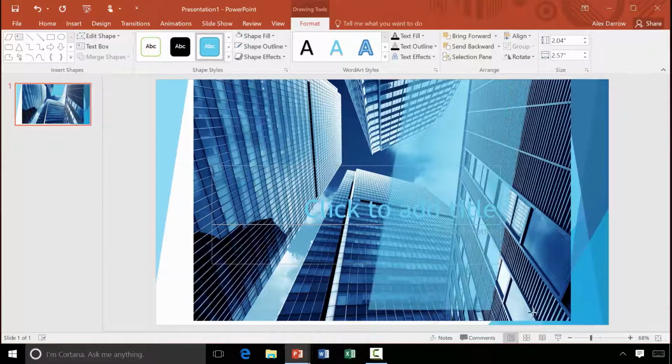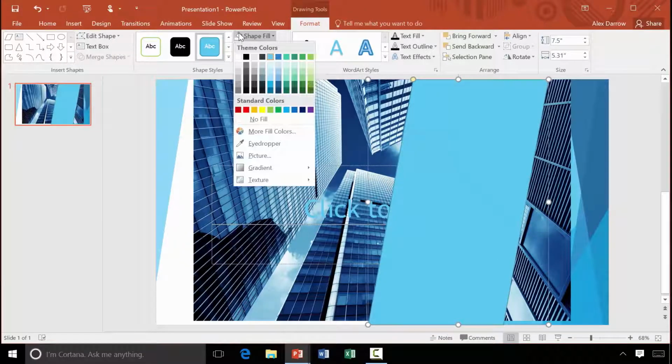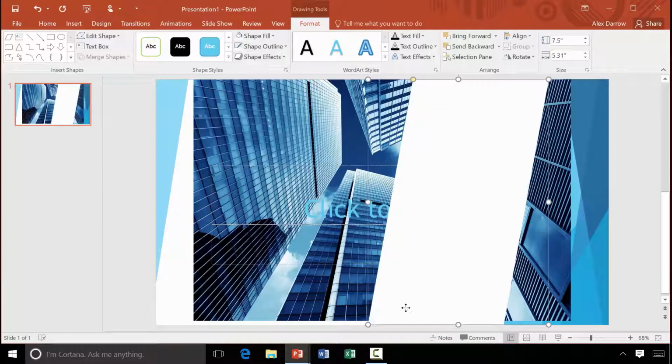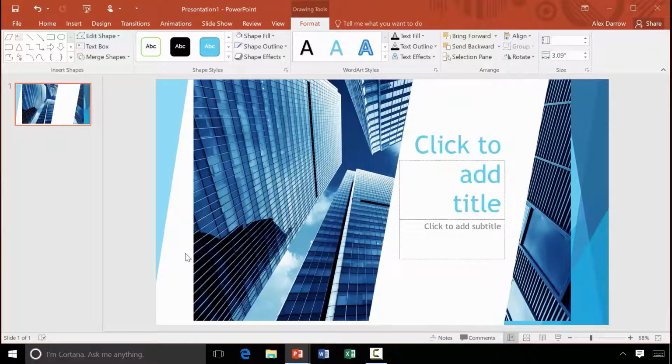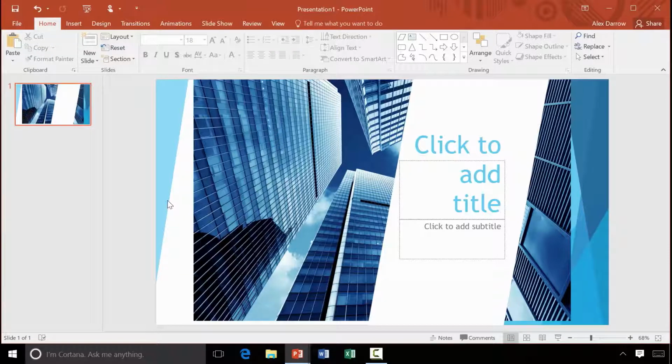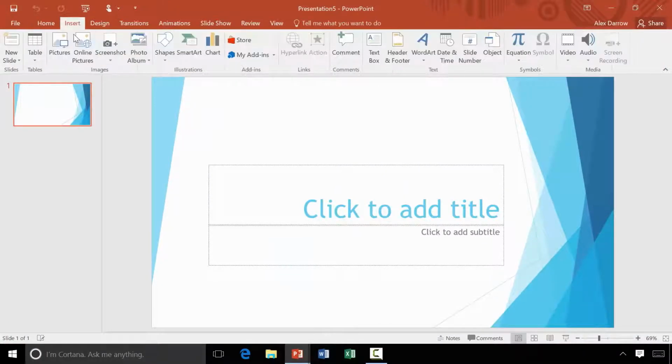I'll resize it. I'll change the colors so that it matches the background, and then I'm going to actually move it backwards so that it's behind the text. And then I just need to resize the text placeholders so that it's on top of the shape. Now I've already clocked in about a dozen clicks, and I knew exactly what I was going for, and I know where all the buttons are, and still this slide needs quite a bit of work. So let me show you the same workflow but with Designer.